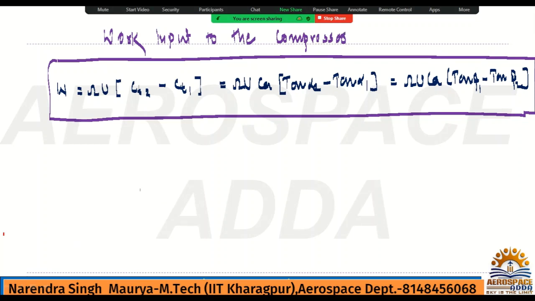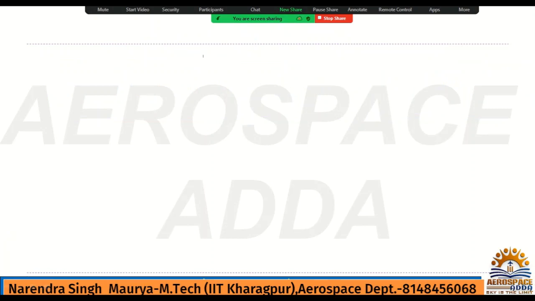Okay, and if the area is decreasing, then velocity will be increasing. Okay, so for that reason CA is increasing. Anyway, this part is done. This is the work. Now we'll go for the stage temperature rise, here only we can write it better, because we know the thermodynamics relation. Okay, and from the thermodynamics relation we can have this, that it is a very special stage temperature rise.